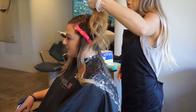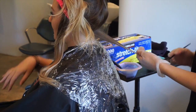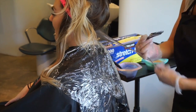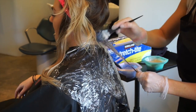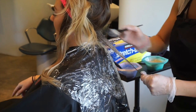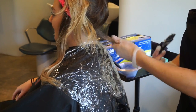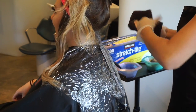So everything that is blonde, and then everything in the middle is going to be fully saturated with the low light shades of the 5 and 6N mixed equal parts. And then as you guys can see up near the root, I'm feathering it up. I'm not actually placing it there and fully saturating it and doing a full-on low light. I'm just going to kind of feather it in there so that way you guys will see at the end result. This is going to blend her roots to the ends seamlessly, so that way you're not having any demarcation.